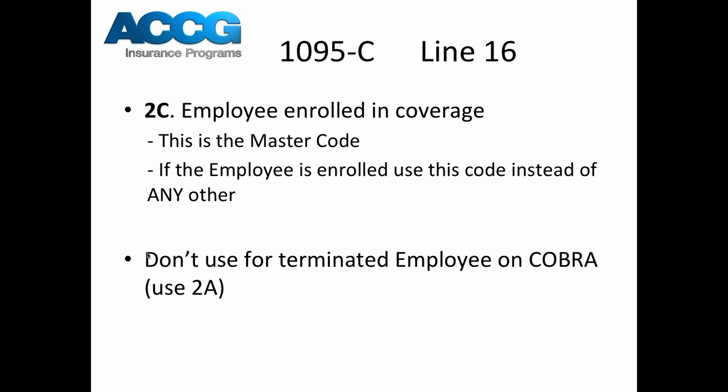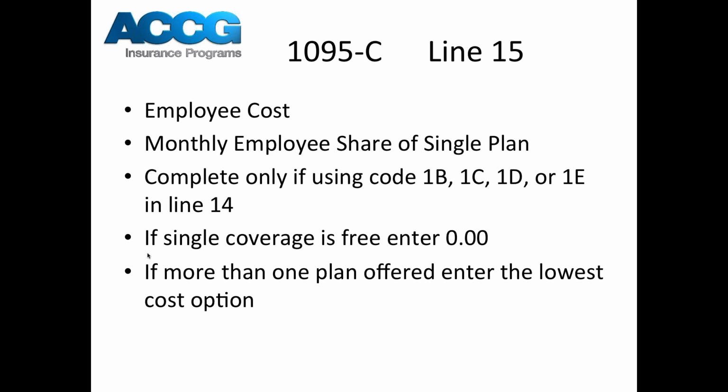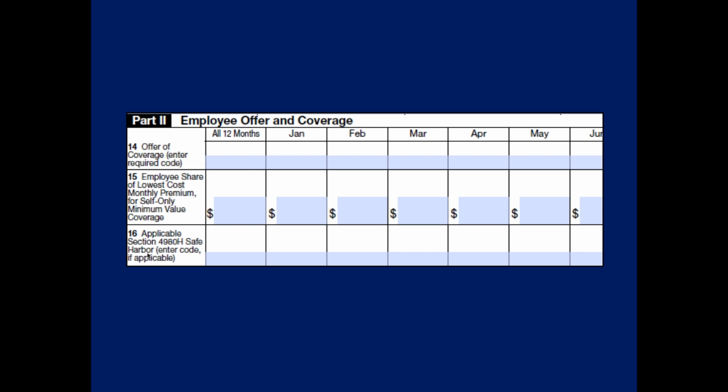They're not very common down here, but there may be a few of them. And 2E is sort of a master code as well as 2C. If they qualify for 2E, we really don't care which of the other ones they belong in, but you'll need to ask them. So those are our code 16s. If we jump back up here, we can see where all those fit together, 14, 15, and 16.